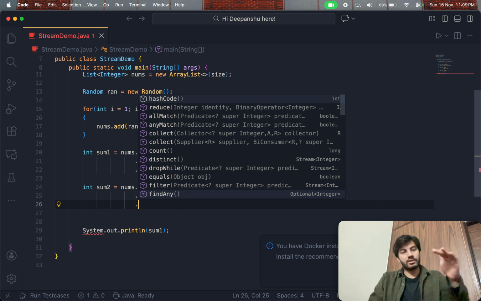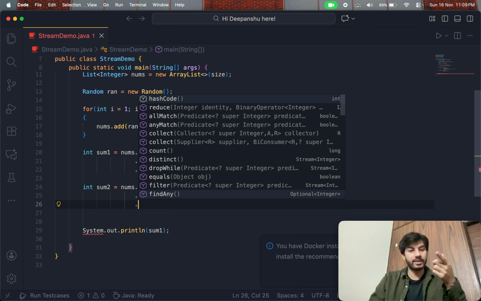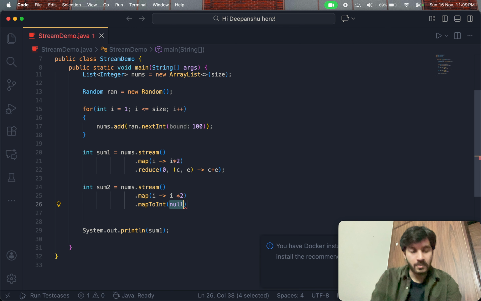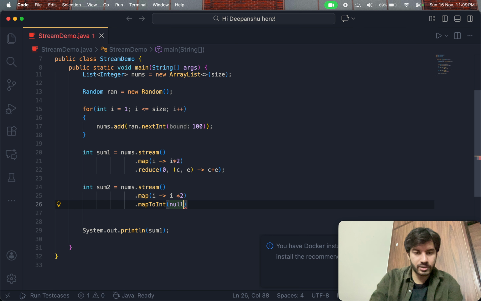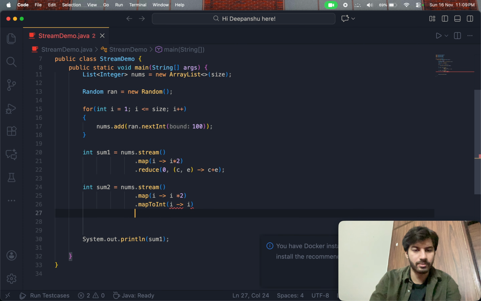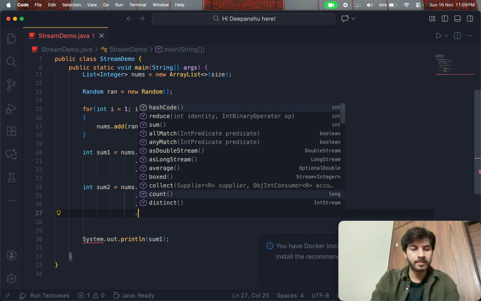In the current stream, our latest stream is the map. So how do we get to an integer? There is a function in Java which is mapToInt. It basically converts the map stream into an integer stream, without performing any other operation.